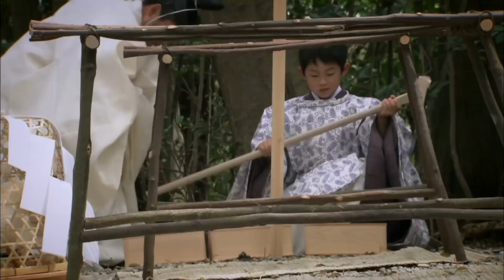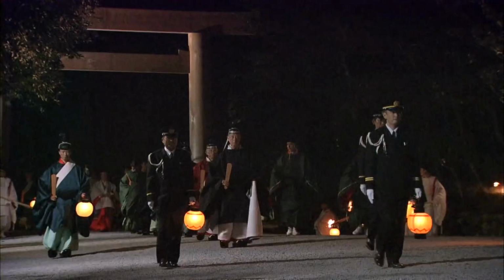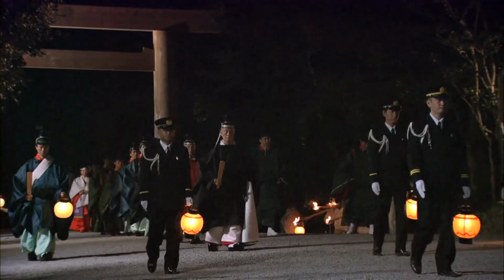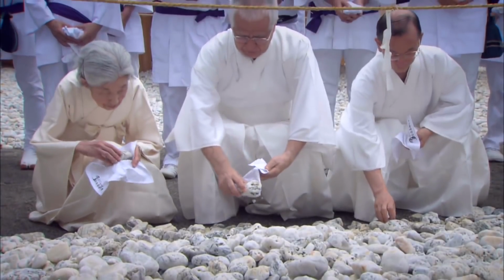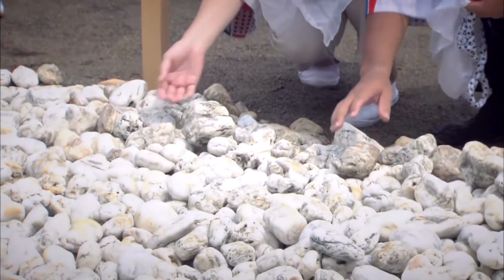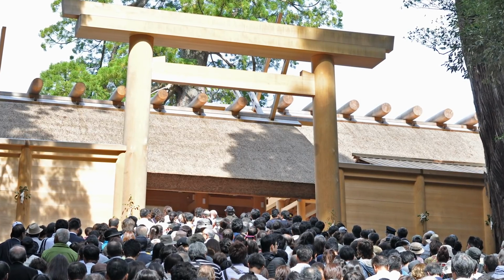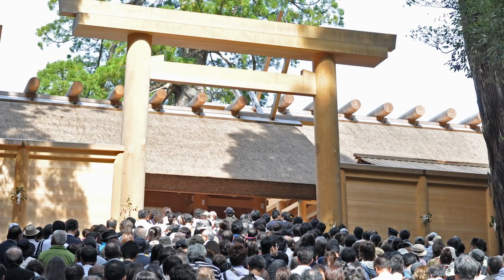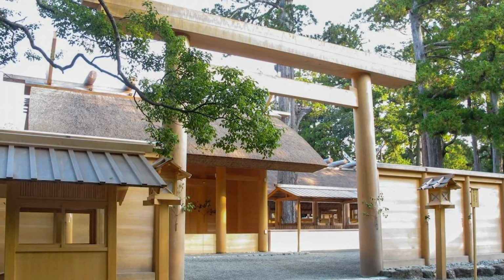The process begins with the ritual cutting of the first trees for the new shrine, and takes about 8 years to complete, concluding with the transfer of the holy mirror from the old site to the new. Locals take part in transporting the timbers and other ceremonies to mark the relocation. The tradition keeps the community bonded to the site, shields the shrine from the inevitable effects of aging, preserves the original design, and perhaps most importantly, keeps the skills of artisans alive, imparting techniques to the next generation each time. Emerging from Shinto conceptions of death, renewal, and the impermanence of all things, this ritual allows the shrine to survive through continual reframing and rebirth.